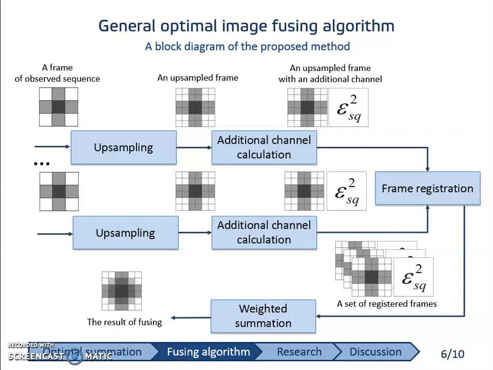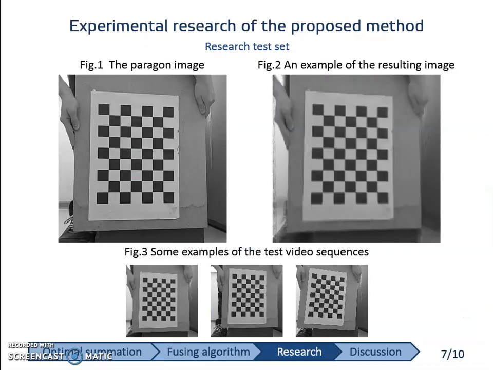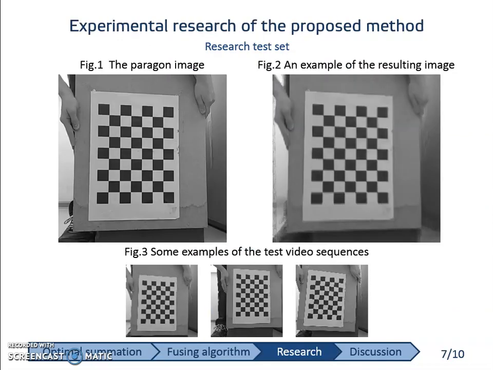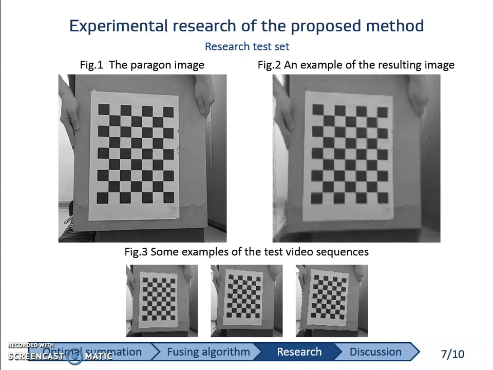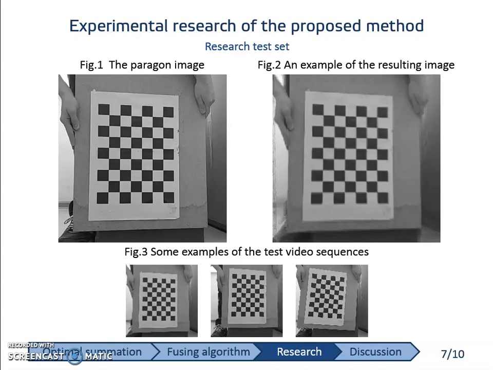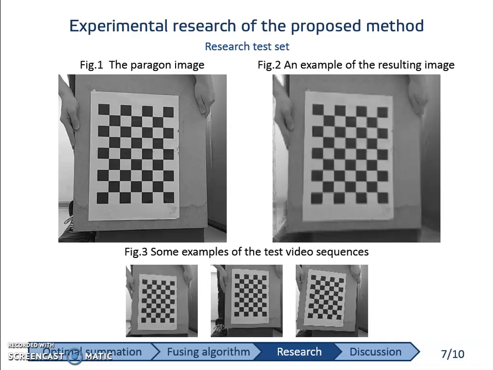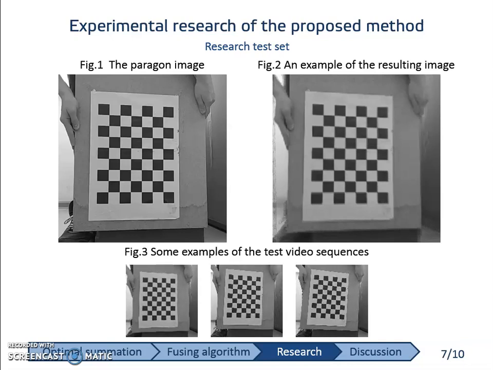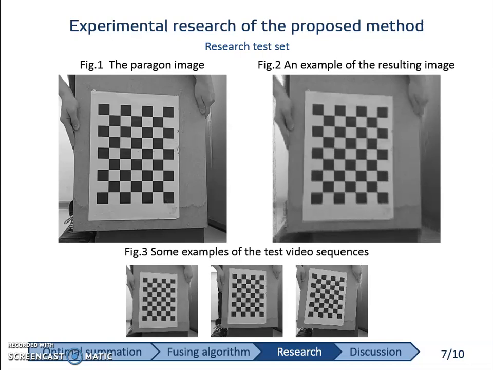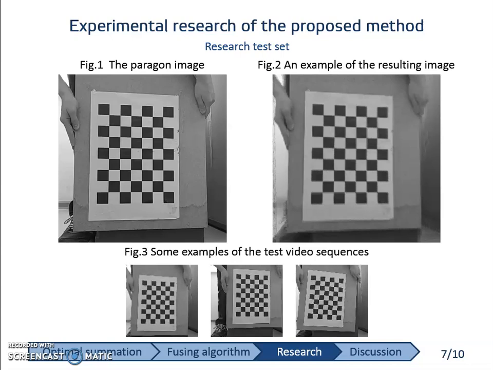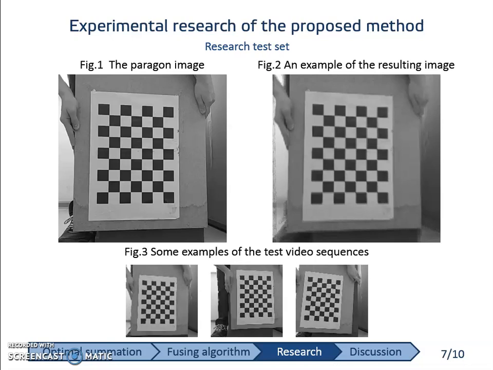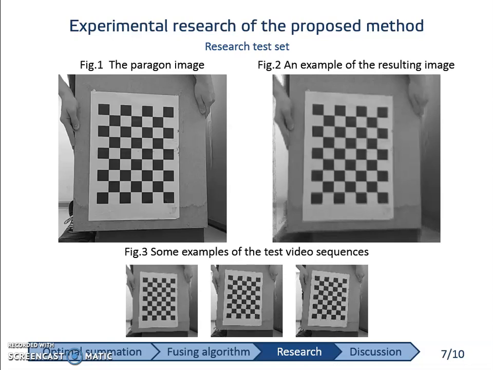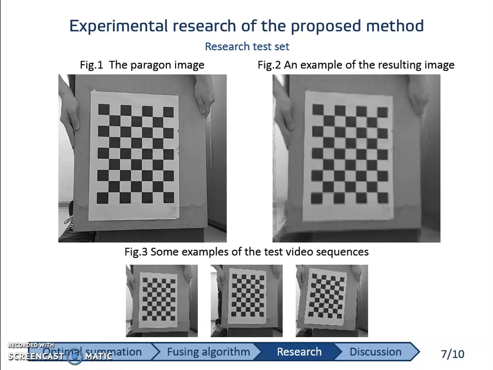And now let us turn to the results of experimental research. The research was held on a grayscale video dataset. Videos were shot via a statically mounted camera. After that, the frames were downsampled and used to restore the first frame of the test video. Videos depict a calibrating board which undergoes some moderate movement. As you can see, some shifts and small angle rotations.